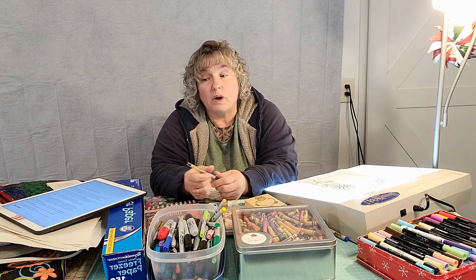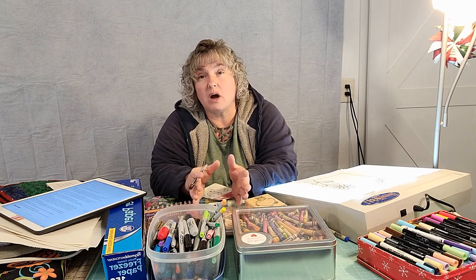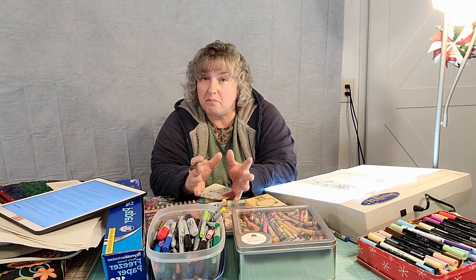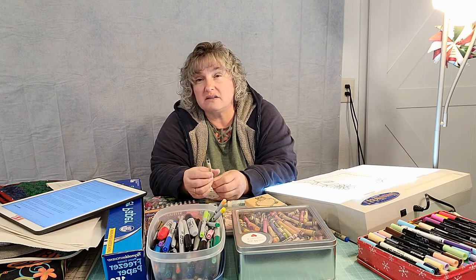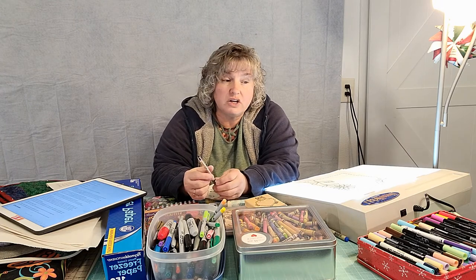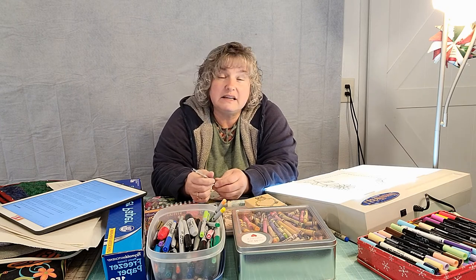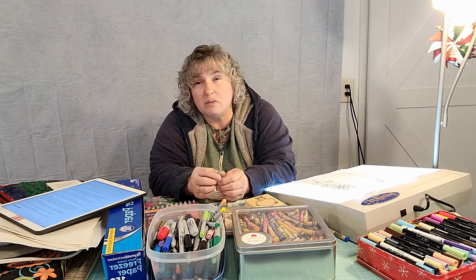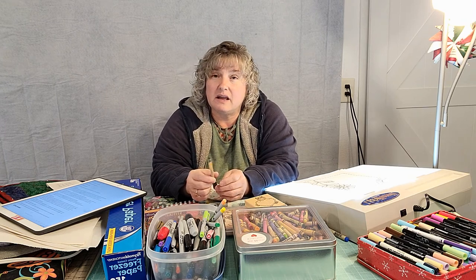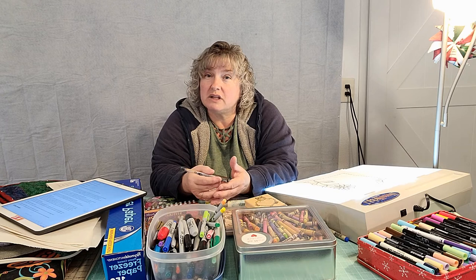So I'd like to show you next a very broad, simple method for making yourself a quilt label. Yes, you can use technology. Yes, you can use art. Yes, you can color like you did in kindergarten and color outside the lines and have a good time if you want to. Again, it's personal — you can put as much on it or as little on it as you would like, and you can add embellishments.